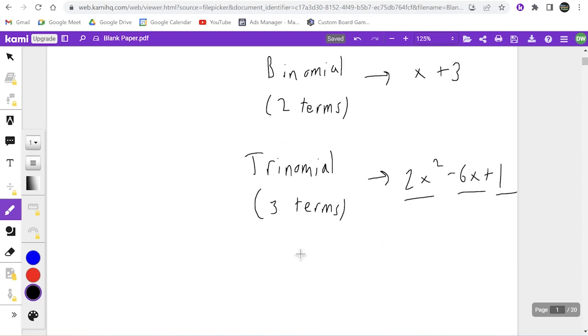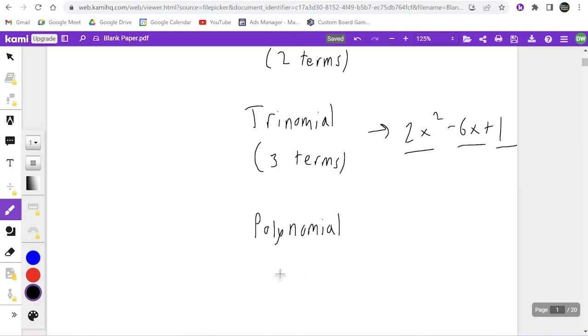And then the last category, I could do this for a while, right? Like I don't even know what comes after trinomial. I guess quadrinomial, pentanomial. They don't even call it that, so don't worry. The only other word you need to know is polynomial. And this is where the pattern's going to break off, because polynomial does not mean 3 terms. It just means more than one term. So in other words, a binomial is a polynomial. A trinomial is a polynomial.